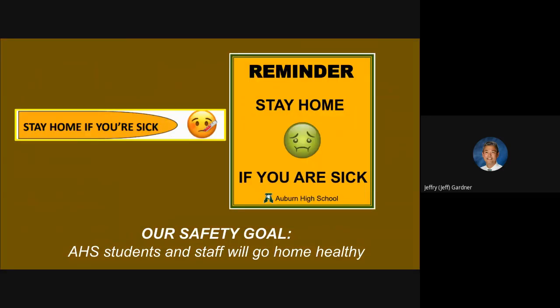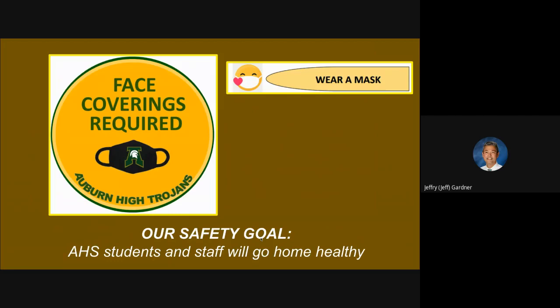Stay home if you're sick. If you're not feeling well, just stay home. There are days in the past we'd grind through a bad cough or sore throat because we didn't have to worry about a pandemic — but it's still out there right now. Even though our rates are going down, we want to be really smart. You'll be able to get into your lessons and learn from your Chromebooks at home. Always wear a mask from the time you come onto campus or walk out of your car or your parents' car.